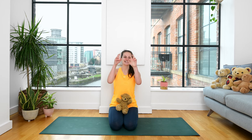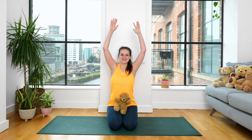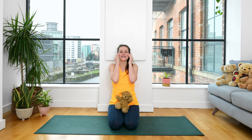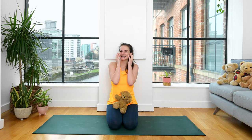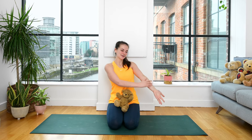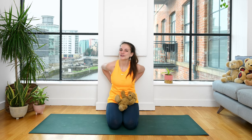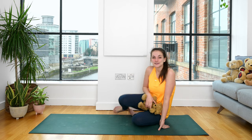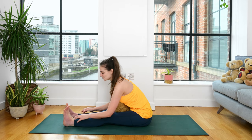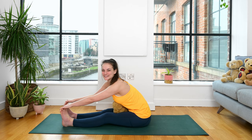Can you twinkle your fingers? Stretch up high. And we're gonna cover ourselves in this gold magical fairy dust. So twinkle it all over your face. Notice how it might tickle a little bit. Put it on your chest, down your arms, on your belly, on your back. Sit on your bottom so you can put all of this gold sparkly fairy dust all the way down your legs, around your ankles and around your toes.